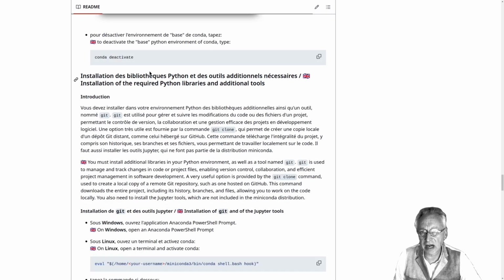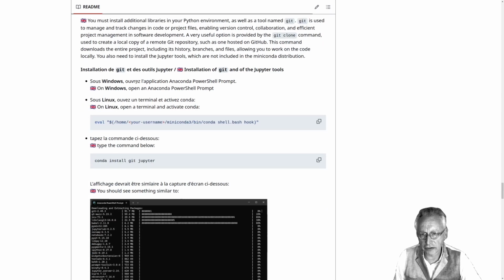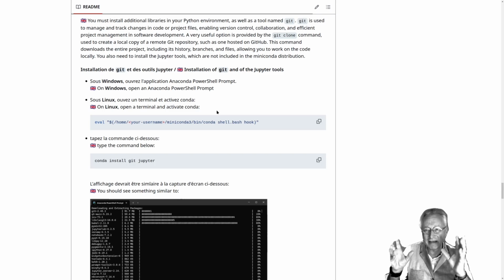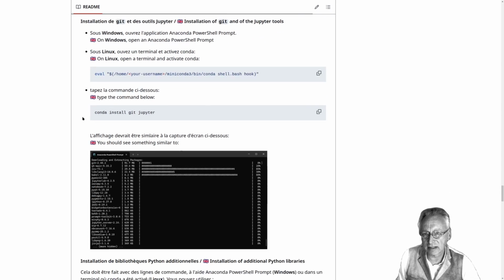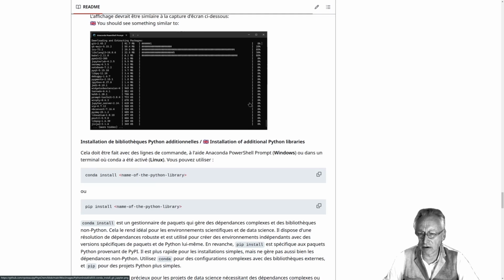Then it's the installation of the Python libraries. So you must all the time activate your Anaconda environment, unless you already have a terminal with a so-called base environment that is activated. Okay, then you must install Jupyter using the conda install command, for example. It will install actually a lot of things associated to Jupyter, so it will complete your base Python environment.